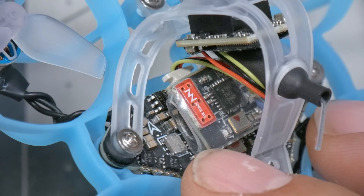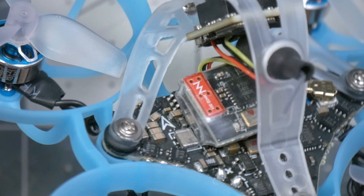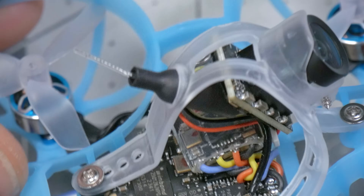For a drone trying to save as much weight as possible, it's interesting that Beta FPV have put a discrete receiver on here. It's fairly large for a quadcopter of this size. Why didn't they just integrate it into the flight controller to save even more weight? Part of the answer is cost and complexity — putting the receiver, video transmitter, ESC, and flight controller all on one board adds cost, adds complexity, and generally decreases durability. The other reason is not everybody's going to fly ExpressLRS, so a discrete receiver means you can put whatever receiver you want on here. But realistically, most people are flying ExpressLRS these days, especially on quadcopters this small.